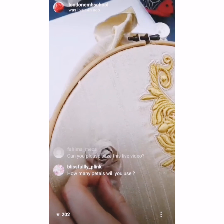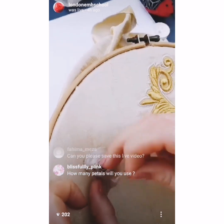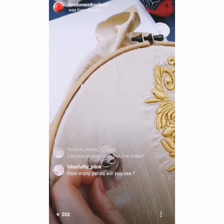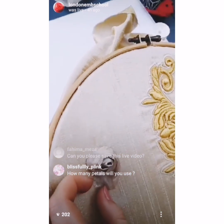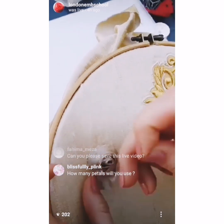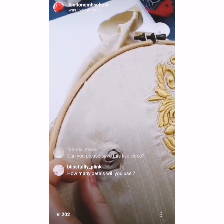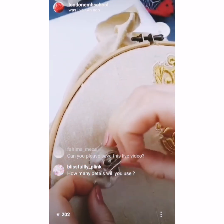I do have the door here by me open to the outside, and the birds are quite incessant at the moment. They're lovely, don't get me wrong, and I very much enjoy it, but I hope it's not affecting the audio too much. I'm also hoping that none of my neighbours or any of my family decide to start being really loud whilst we're trying to have nice calm stitching time here.